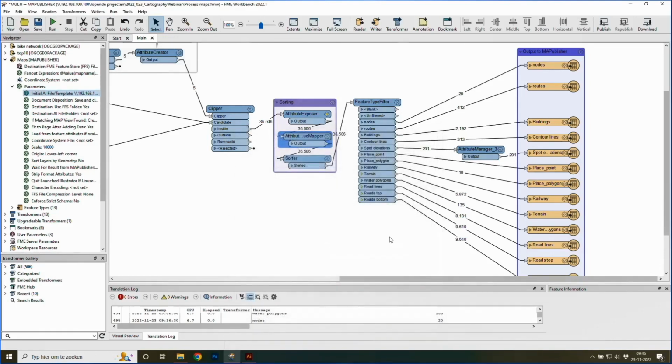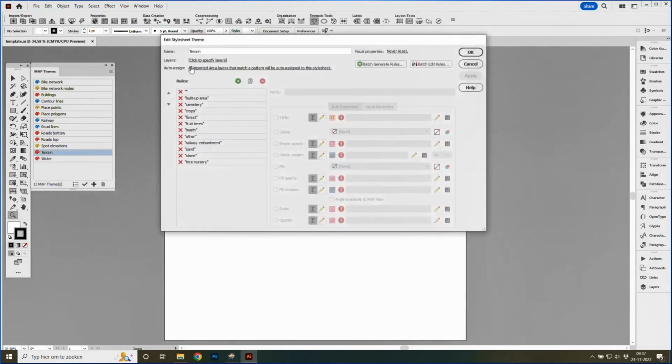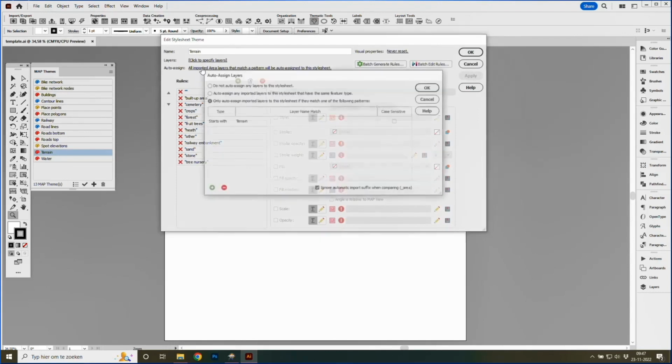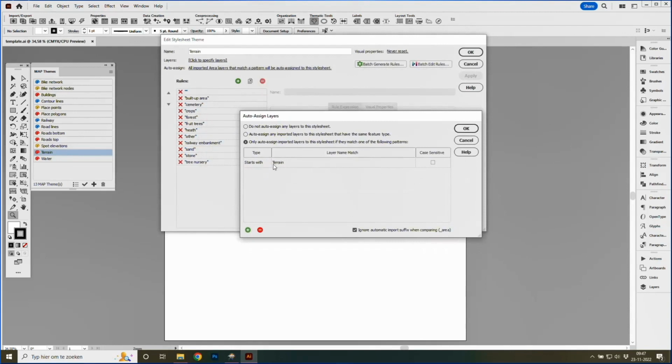And then if we check in Illustrator, in our template file, you can see I've specified a number of map themes, and for every map theme, I've specified the auto assign options. So this means that any layer which name starts with terrain gets automatically assigned to my terrain style sheet, and that is then being used to style the terrain.